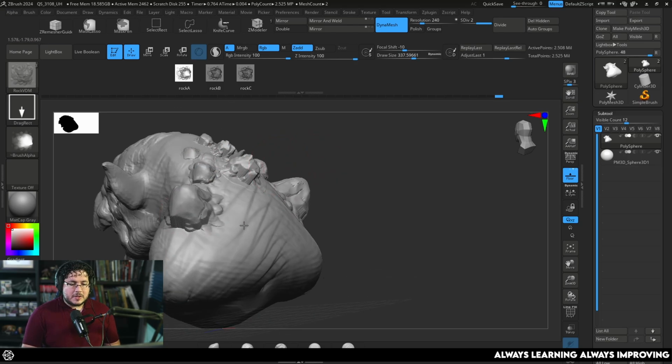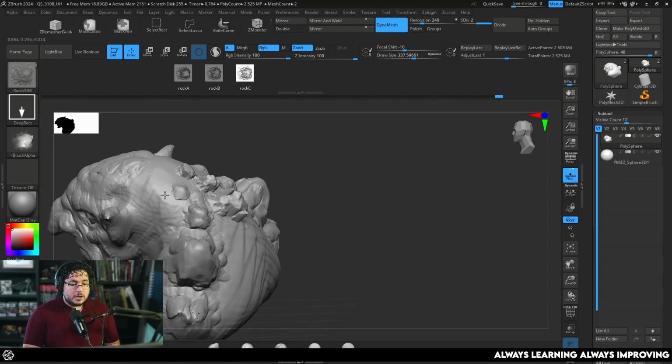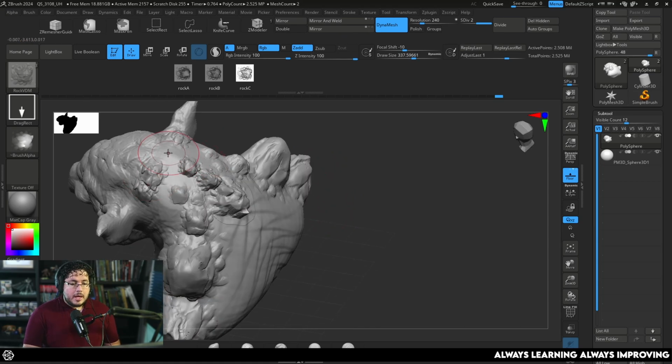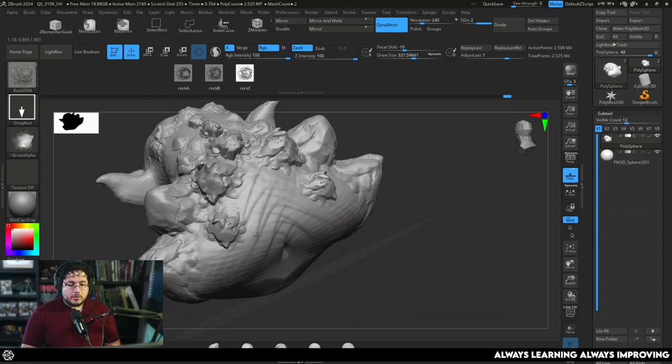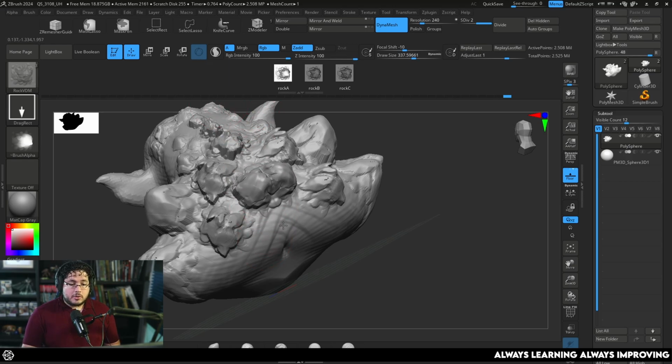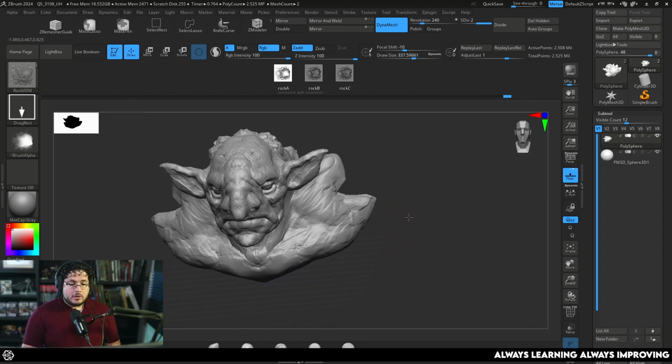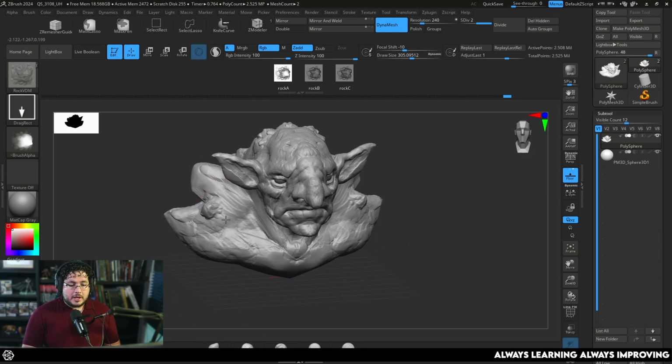These are vector displacement maps. These are very, very cool maps that you can create per project, depending on when and how you need them. And that's going to allow you to save and create a lot of packs. There's a lot of people out there that sell their vector displacements as well. So if that's something that you're interested in, like creating your own library of vector displacement maps and selling them, look at how fast we can start creating all of these things.